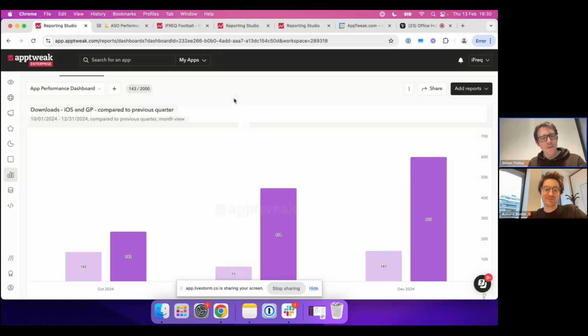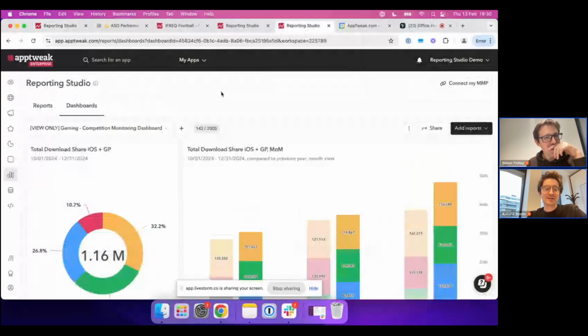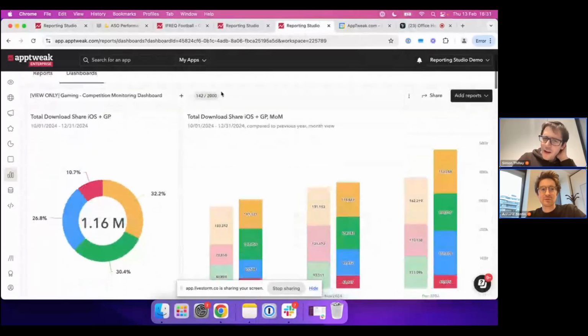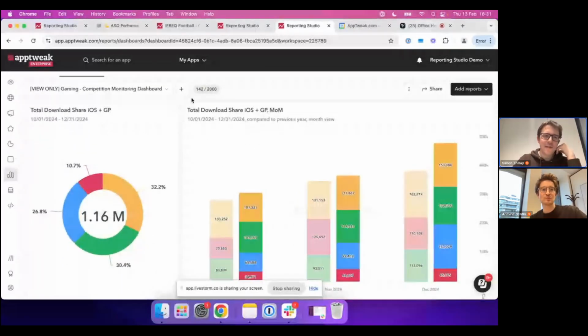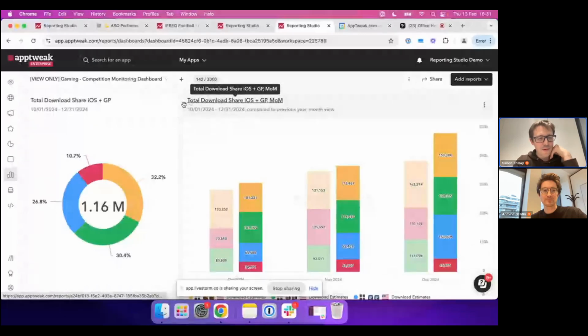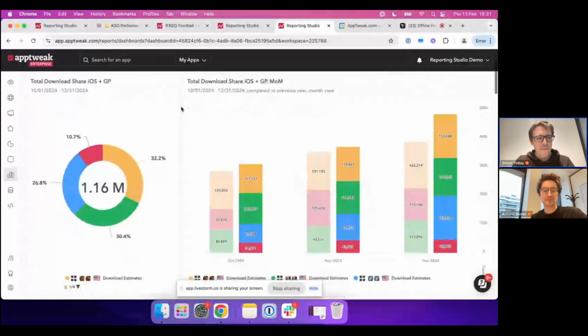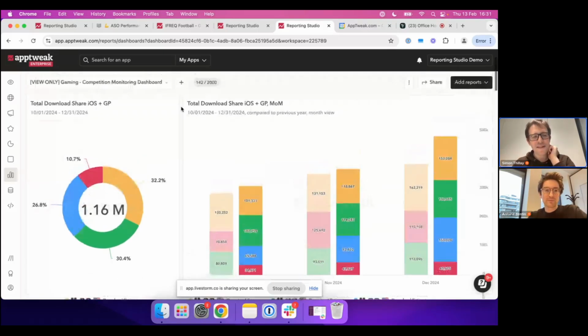So you wanted to show the competition monitoring dashboard, and I was thinking of this one, but because we just have 5 minutes. No, I think that one is actually fun because we can also show the versatility of Reporting Studio, because this one I know I've discussed with some consultants. It's a typical example of how you start by just monitoring the situation between different competitors, and you can also go into investigating after a while.